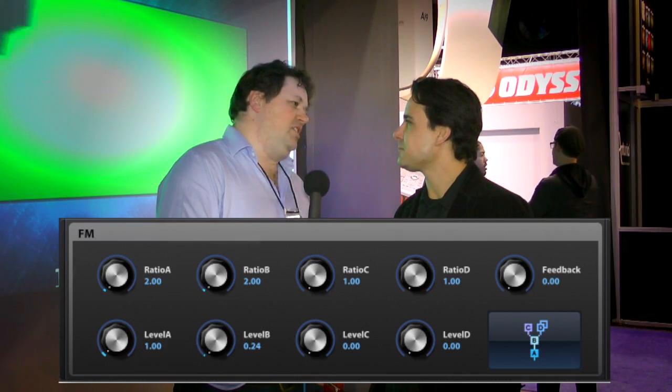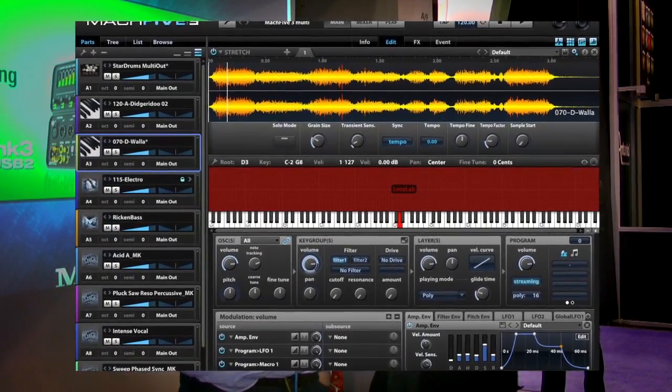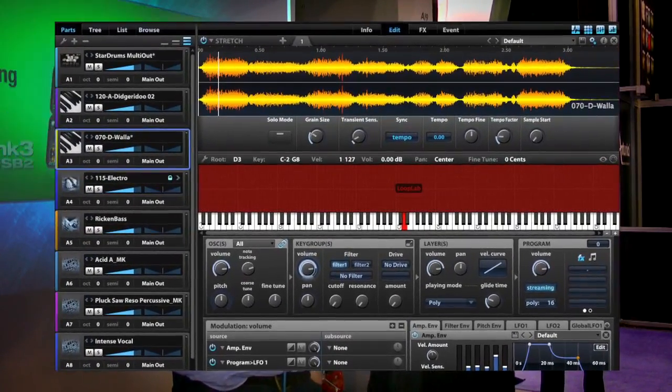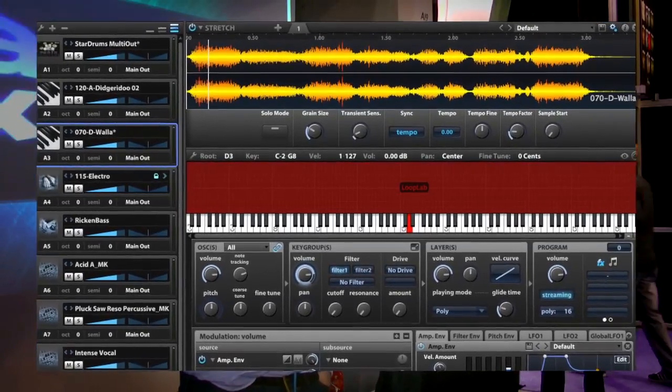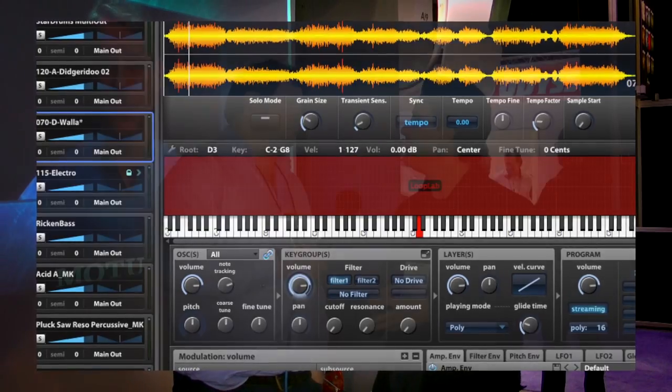I was going to say, is it fair to call it a sampler? Not really. It's sort of like you said, three or four products in one: sampler, sample player, synthesizer, and really a performance tool. Because of the way you can set it up with key switches, velocity ranges, and velocity zones, with all those different samples in one environment, it's really powerful.